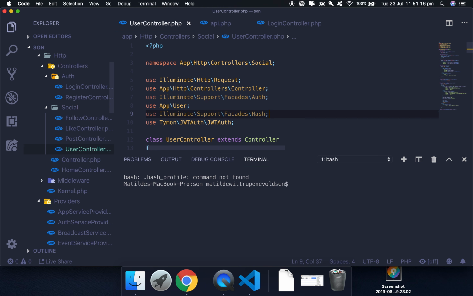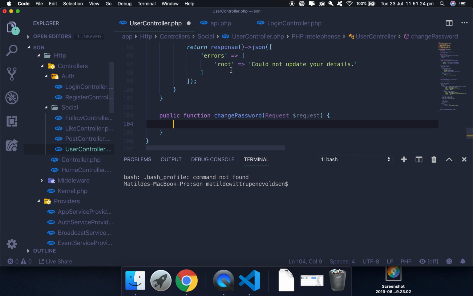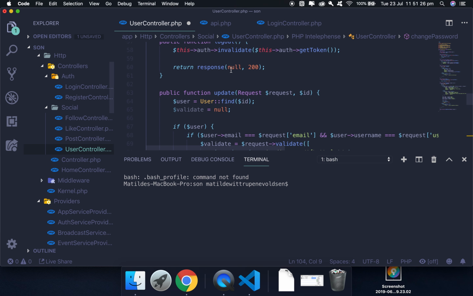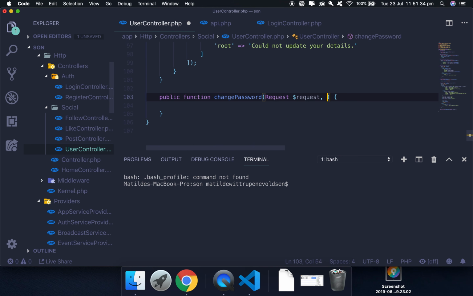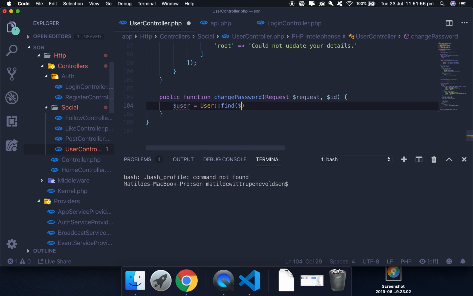Okay, great. Then we want to go all the way down to the change password function here, and we first of all want to do like in the user function here and actually go in and get the ID of the user. So you can pass in the ID like this, or you can pass it in as request in as a hidden field. We can also do that. It's all up to you, but what we want to do now is we want to pass in this ID here, and then we want to say user equals user find ID.